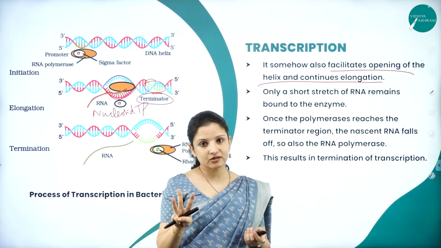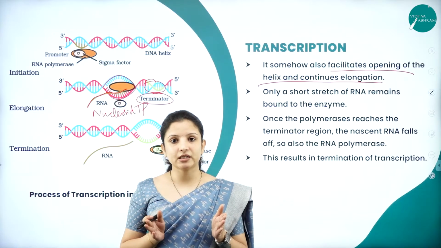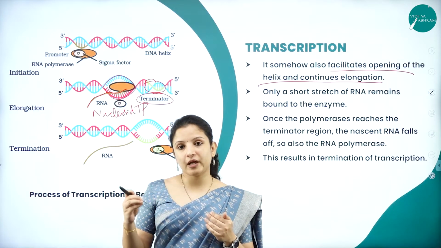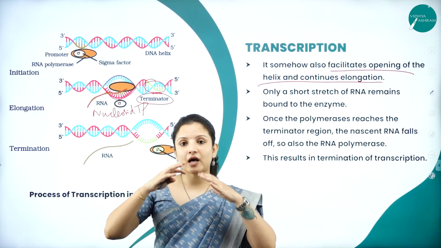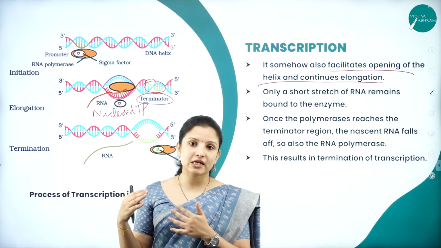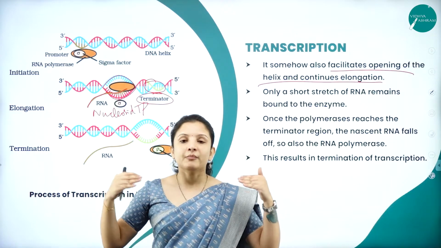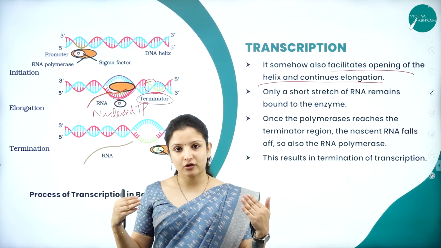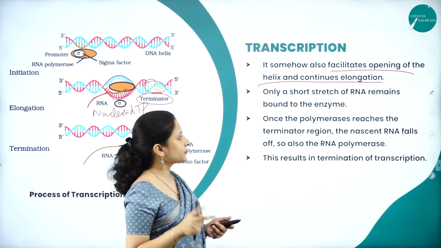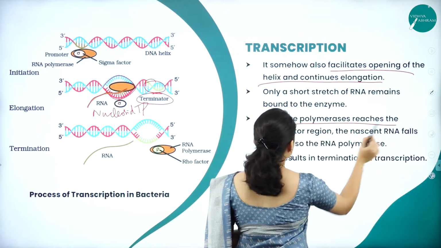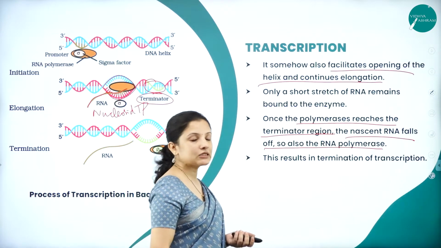So transcription takes place in 3 steps. One is initiation. In the initiation step, the RNA polymerase will go and bind to the promoter region. It will unwind the DNA strand. Once it unwinds the DNA strand, it will start to make the mRNA strand. For that, it will take the help of nucleoside triphosphate, and next elongation will occur as and when the RNA polymerase moves on the DNA strand. The DNA strands will unwind, the coding strand will participate in the formation of the mRNA. The mRNA strand will start to elongate, making use of the nucleoside triphosphates, and therefore that process is called elongation. Up till when will the elongation take place? Up till it reaches the termination region. Once it reaches the termination region, what will happen? We shall see. Once the polymerase reaches the terminator region, the nascent RNA, or the immature RNA, falls off, so also the RNA polymerase. This results in termination of transcription.